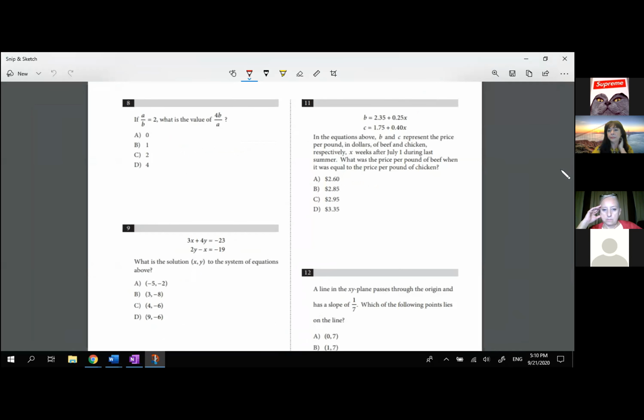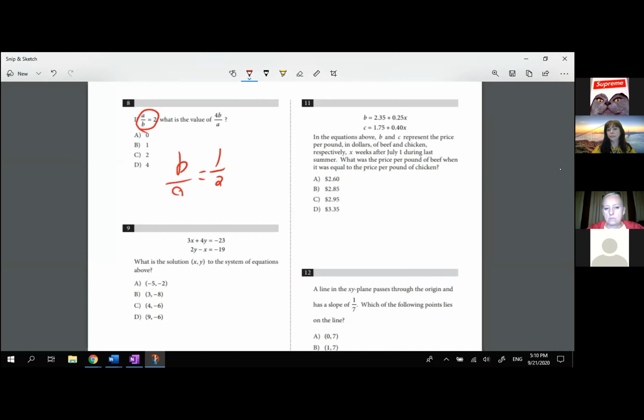Alrighty, so starting on number 8, this was a fairly simple one, for me at least. I was thinking about it in a completely different way when I read the College Board explanation of it. I was like, oh, that's so smart. So I now understand it a lot better. So, all right, we've got the general idea of A over B equals 2, right? So we can reason from this that no matter what A and B are, there's a ratio of 1 to 2 on B to A, right? So if we flip that upside down, we get B over A equals 1/2.